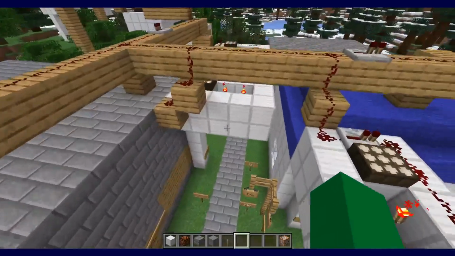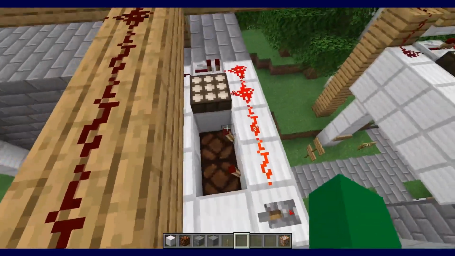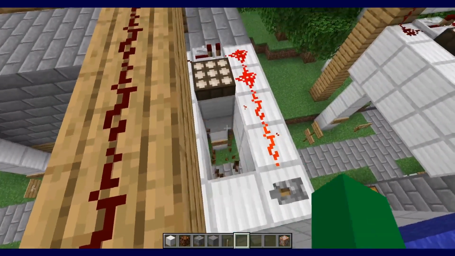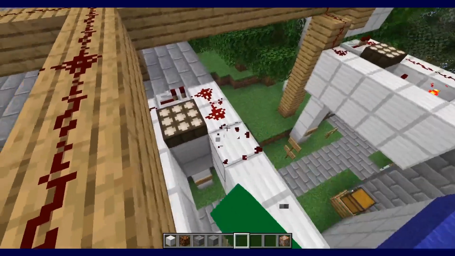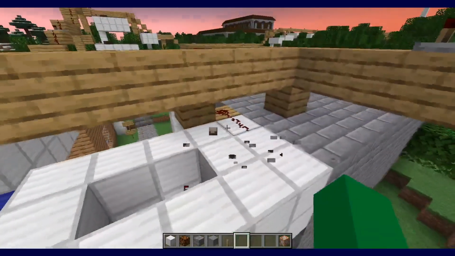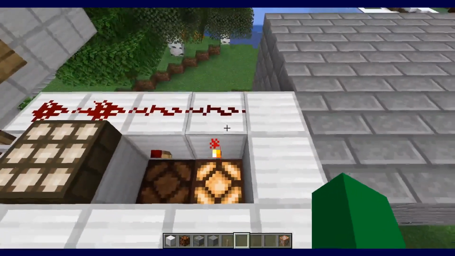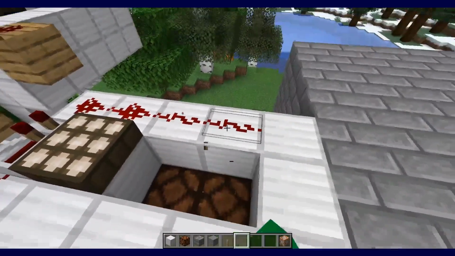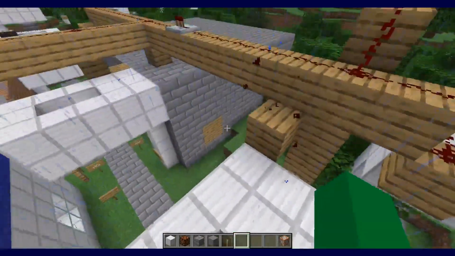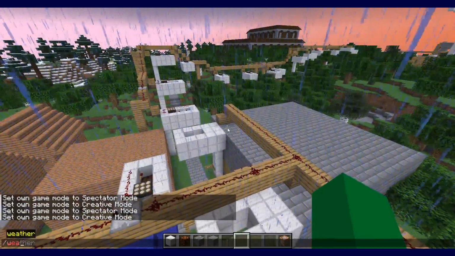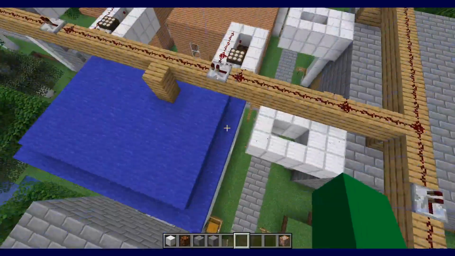Disconnect it. Nope, no, I didn't want to do that, but whatever. I was going to need to do that at some point anyways. Well, it's already going out anyways because it's getting daytime. Okay, disconnect it. Now it's raining. Weather clear. Clear the chat.